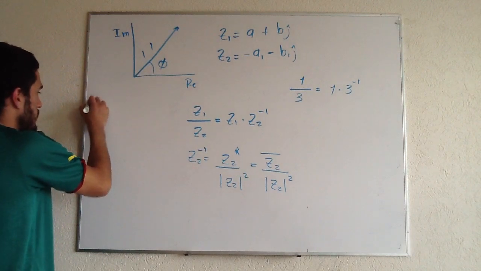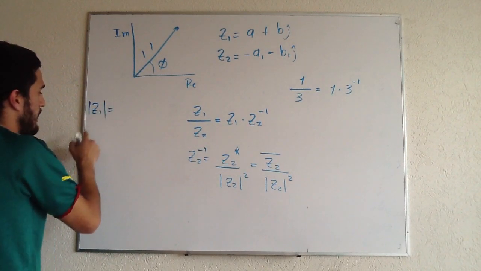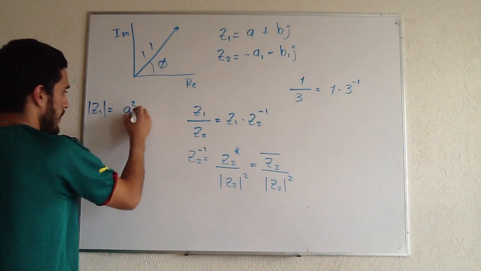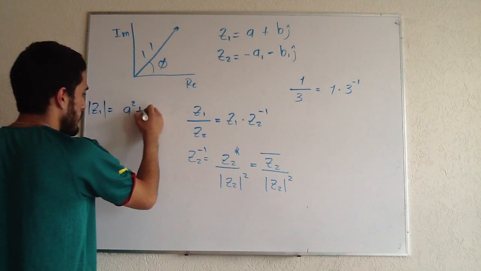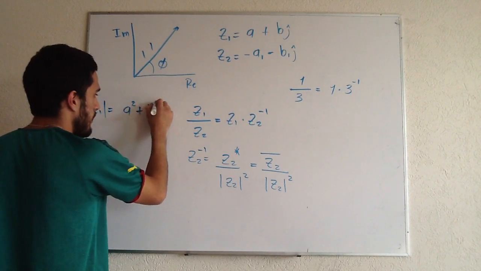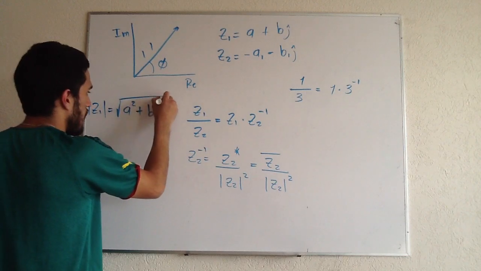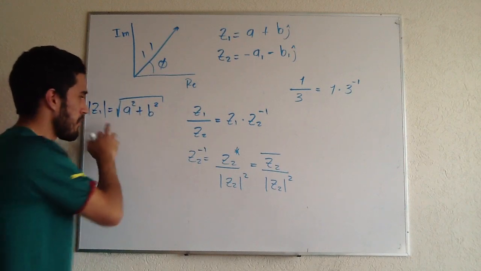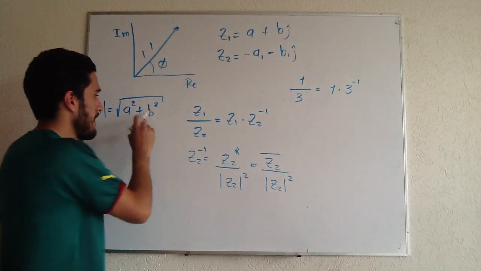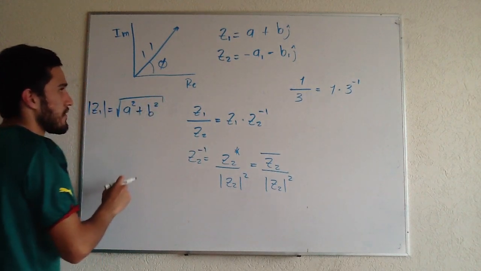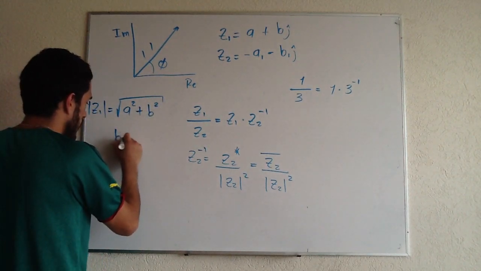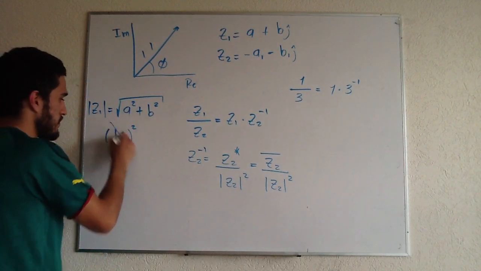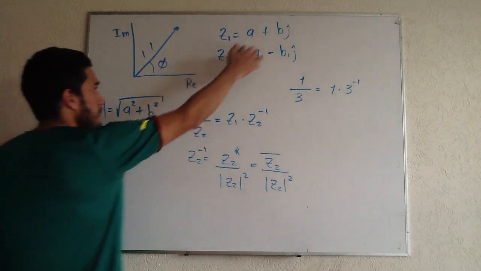For example, if we want to take the magnitude of zeta 1, we only have to raise the real part to the power of 2 and raise the coefficient of the imaginary part to the power 2, and then the square root of all of that will give us our magnitude. I said that the coefficient will be squared. Why am I saying that? Because it's a common mistake to include i in here. This is wrong. We are only taking the coefficient, right?